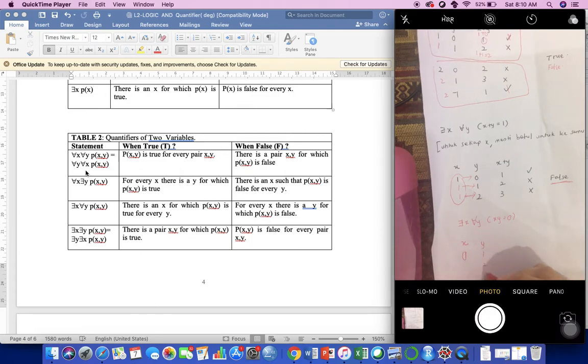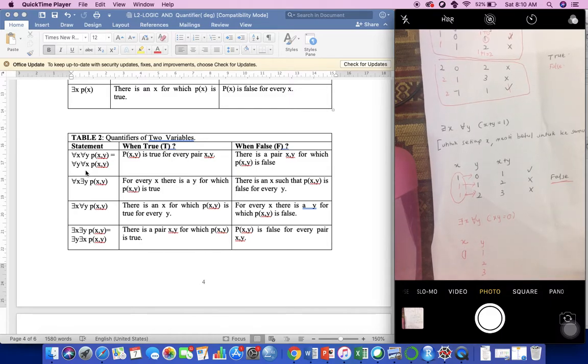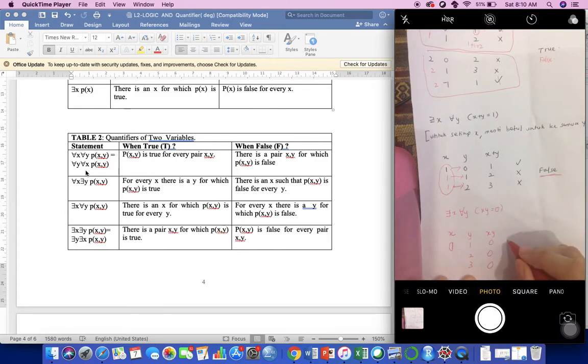For y, 1, 2, 3. So here, xy gives 0, 0, 0. That means here it is true, true, true. So for this x, it must be true for all y. So all are true. So this statement is true. Okay.